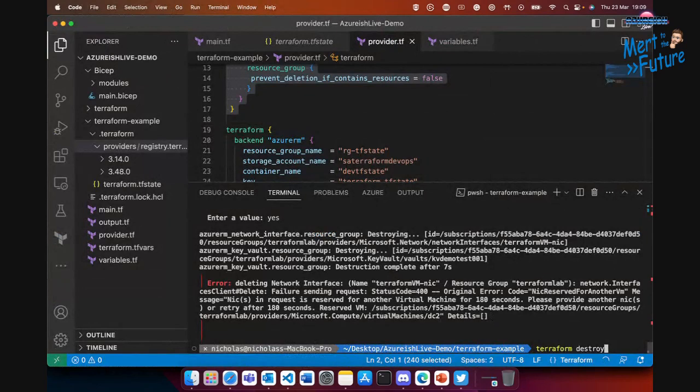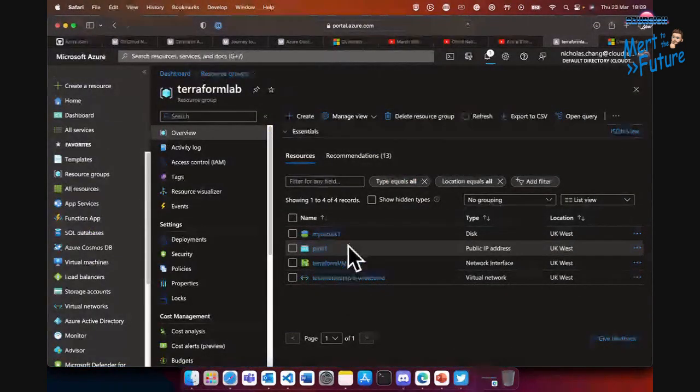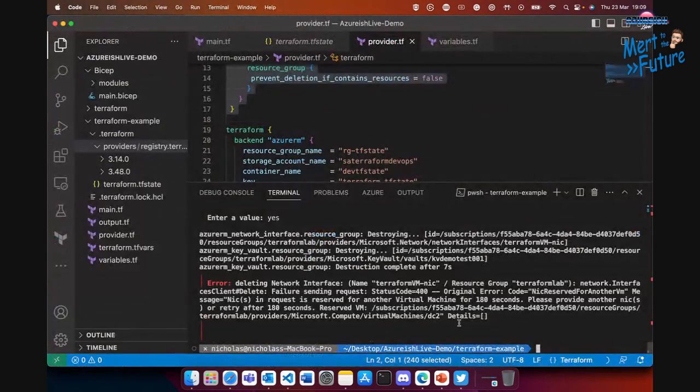and then reply, because it keeps saying that previously I tried to run Terraform apply and it wasn't there, and it's already deployed some of the resources. So I just remove the resources from the resource group, and then I'll run Terraform destroy again in order to destroy everything from the TF state file.